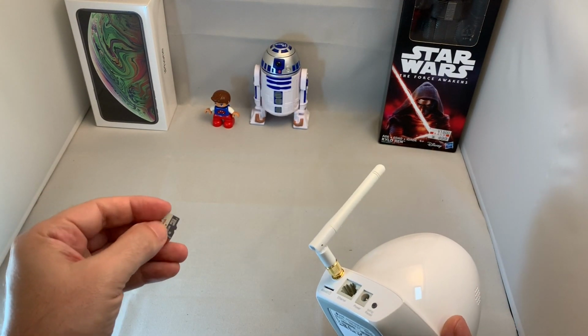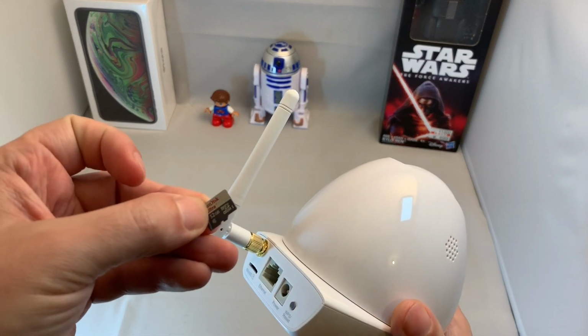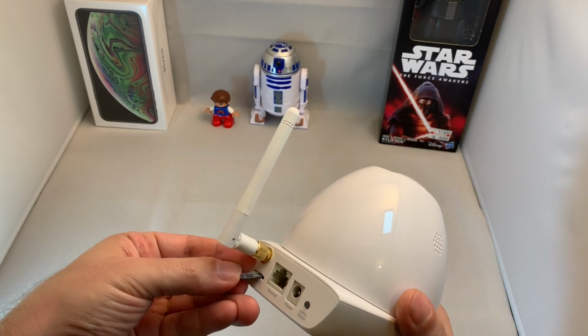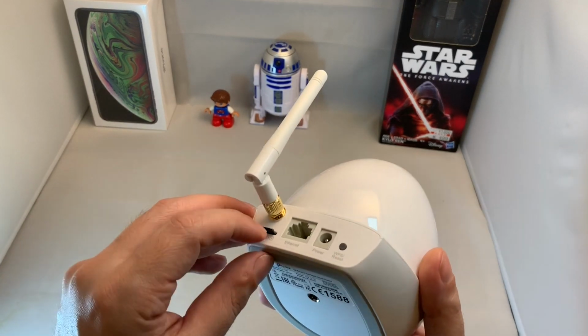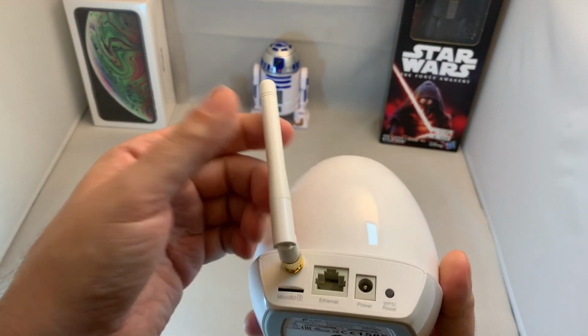And these things, depending on the size, can still be quite expensive, maybe $50 US or more. This is a 32 gigabyte, so it's definitely not cheap. When I bought this, it was probably quite expensive. It's a little bit cheaper nowadays. But yeah, try not to lose it and you'll be safe. So that's basically it.